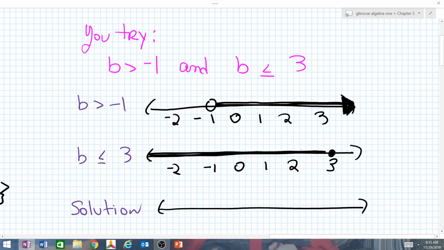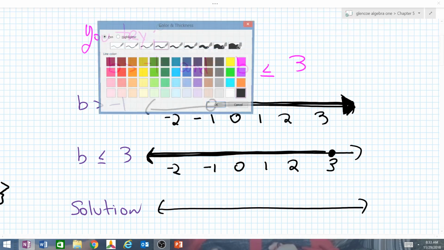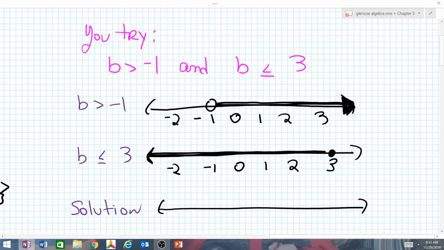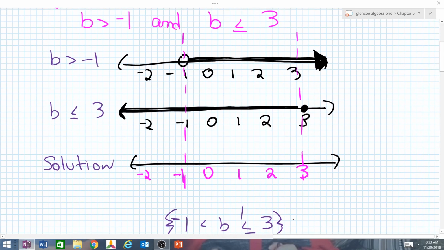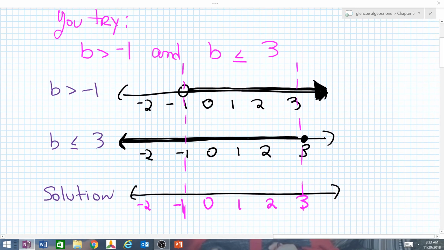Okay. So we've graphed both of them. You're halfway there, guys. You're almost done. So now I'm going to put in my boundaries. Remember, I'm going to put in my dotted lines. Are you with me? Yes? So my dotted lines are going to go here and here. And let me put my numbers on here. -2, -1, 0, 1, 2, 3. Okay, so my boundaries are -1 and +3. What kind of a circle am I going to put on -1, guys? Opened or closed? Opened. What kind of a circle am I going to put on +3? Opened or closed? What am I going to do in between? Shade it in.